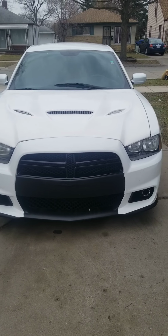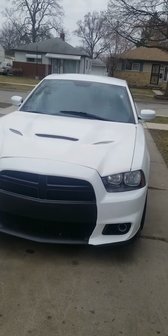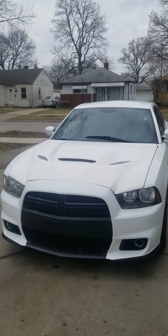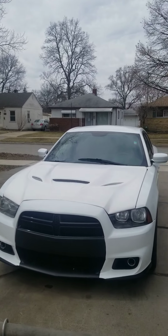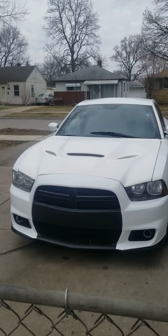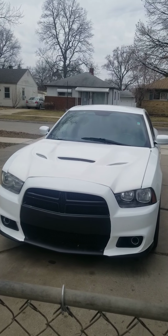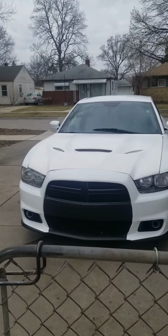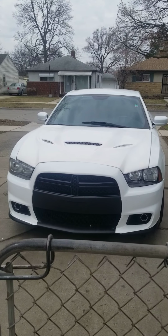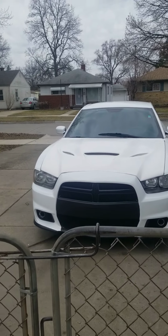But I did get the Hellcat style hood because I figured, hey, if the supercharger fits underneath an OEM Hellcat hood, it should fit under this. Plus, for $375 brand new, I couldn't pass it up. And it is still bare. It's not even in gel coat right now, so they'll be coming back off the car here soon. I just wanted to test fit it and see what I'm up against. This was probably about 20 to 30 minutes of messing around with it. I just dropped the hood on and bolted it down. I didn't really play with it much when it came to body lines and alignments and stuff like that.